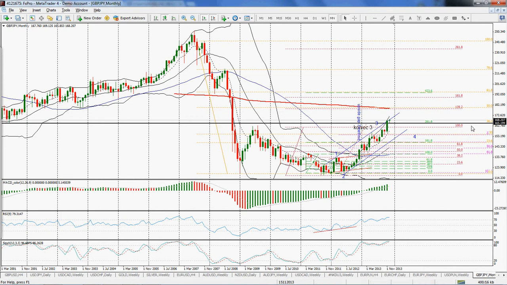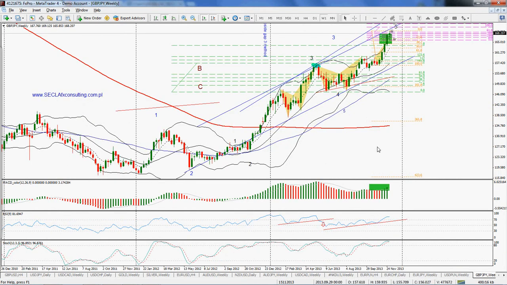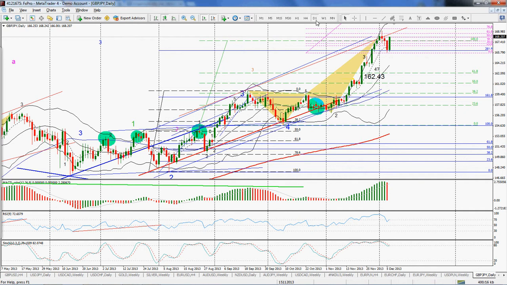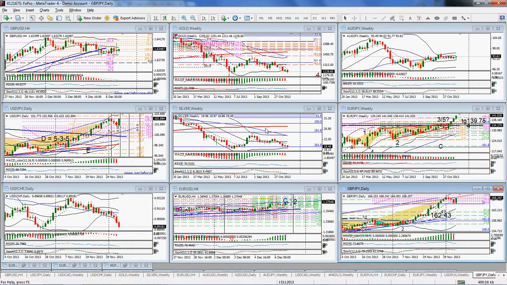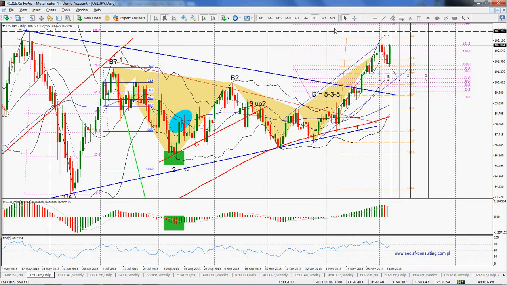We've got the Fibo 50 here, and we've got 138.2 here as well, giving us an A, B and C wave. C is typically 138.2, with the moving average 100 in the same area, and the 50 level in this area on that whole movement. Because I'm expecting a fourth wave to complete here, and then the final 5 to the downside. We'll see how it develops. There's a support line on the RSI as well, so I'm waiting for a reversal on this pair soon. Good. This was Great Britain Pound Japanese Yen.